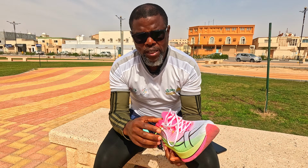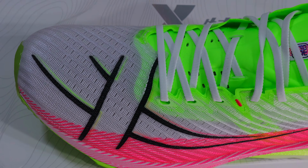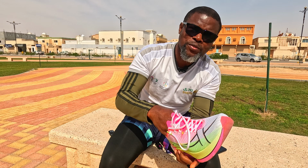In terms of breathability, of course, just looking at the shoes alone tells you all the story. They are super breezy, no issues in that area at all. In terms of comfort and protection, the shoes were pretty decent. It has a soft insole that feels very nice under the feet.